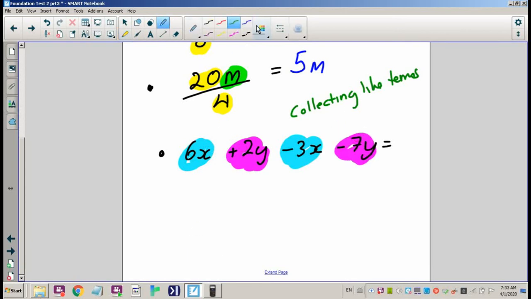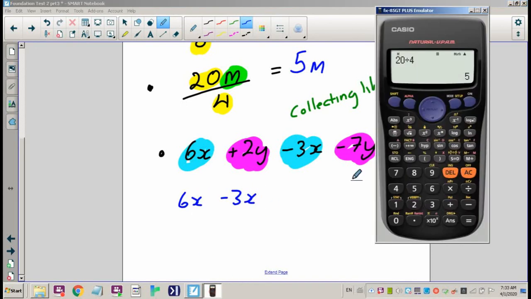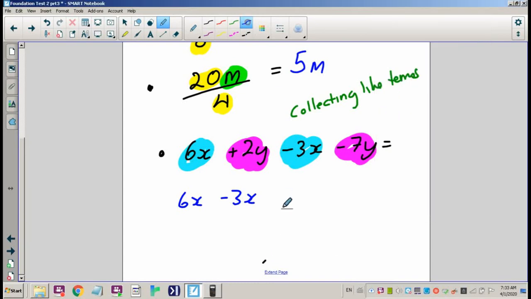Now what does it all mean? Well, it means we're going to work out firstly what is 6x take away 3x. So 6 take away 3, deal with the numbers first, is 3. But when you're adding and subtracting, because you can only be dealing with the same letter, you only ever add just the letter in one of the letters involved, okay? So 6 take away 3 is your 3, and then we were dealing with x's. So you just put 1x there.